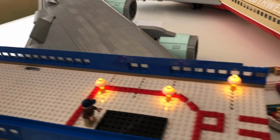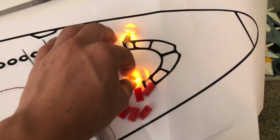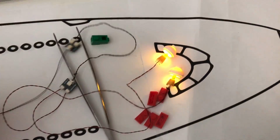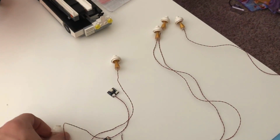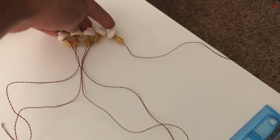So out over here in the front, I'm sort of still fiddling with stuff. You can see I had a couple more of these lamps that were just hooked up to the system because I have one battery pack that's going to power all the lamps. I'm not sure yet if I want to have two battery packs because it's a lot of lamps. As you can see here, these are all the lamps that have not been hooked up. So yeah, this plane's going to have a lot of lamps.